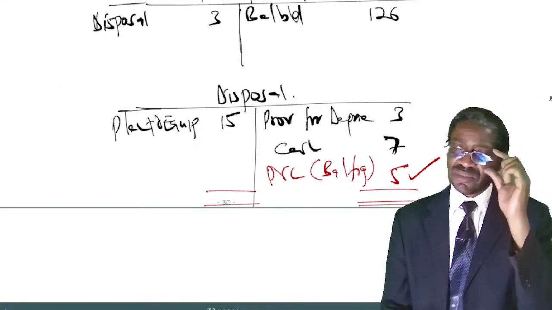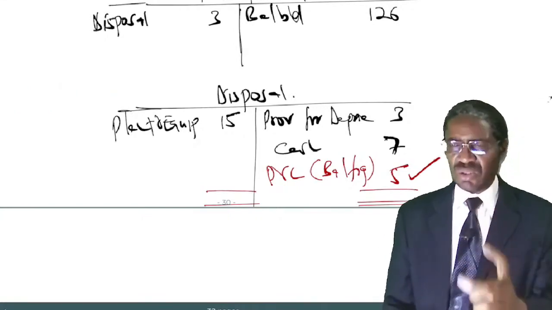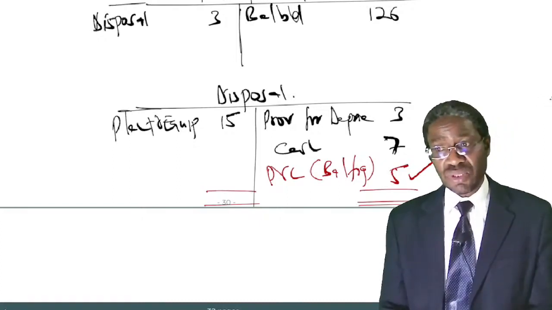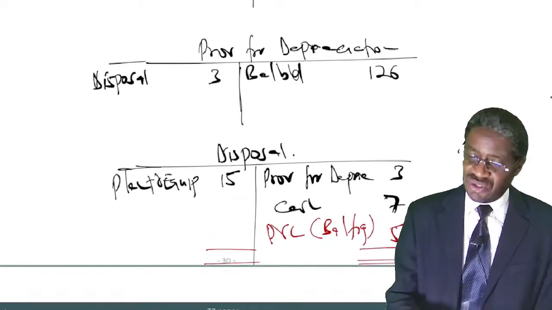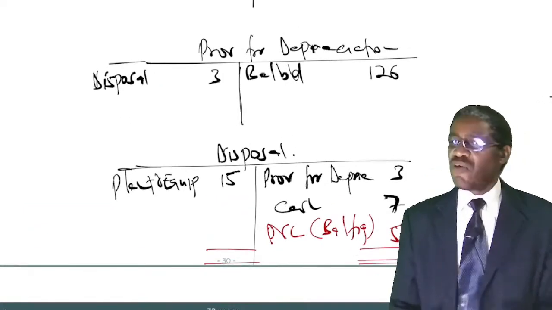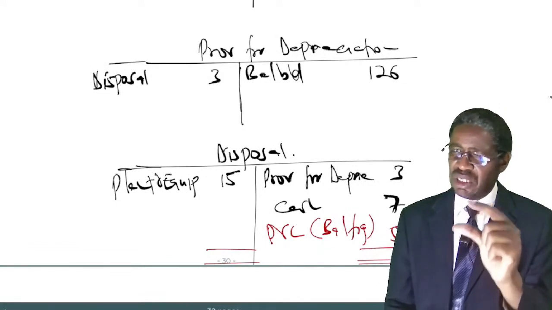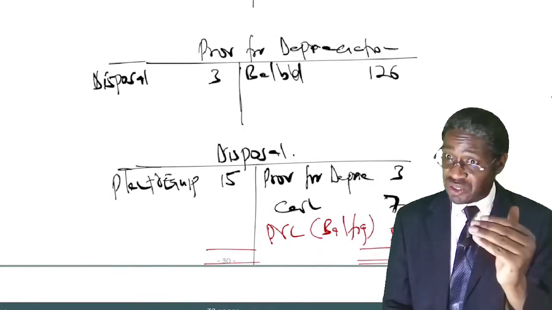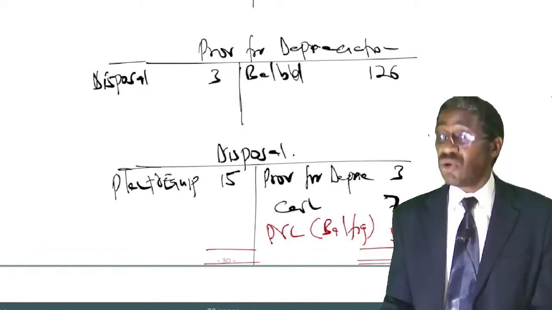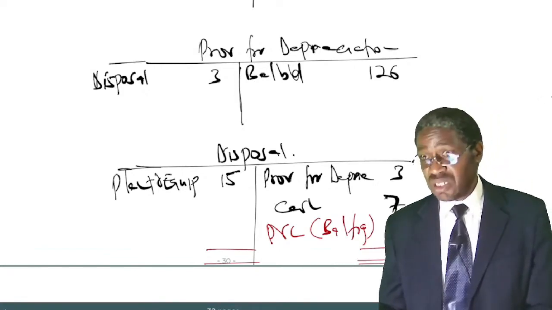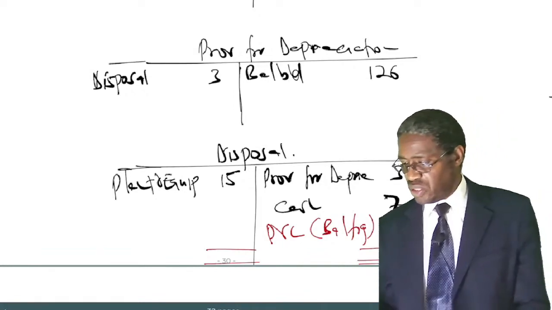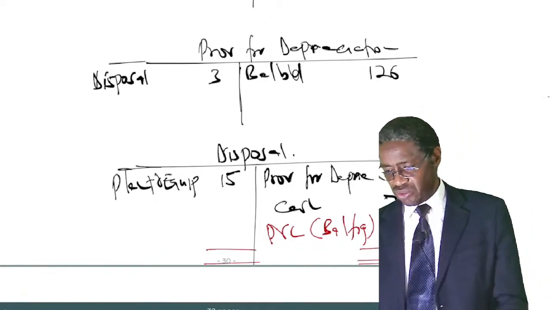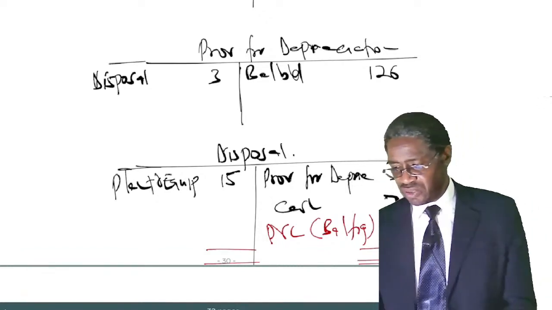Now listen. Are we through with the question or that note? The answer is no. Listen carefully. The answer is no. For the disposed asset, I am through with those 4 steps. Whenever you want to determine the gain or loss on disposal, we have said there are normally 4 steps to be followed in the determination of the gain or loss on disposal.